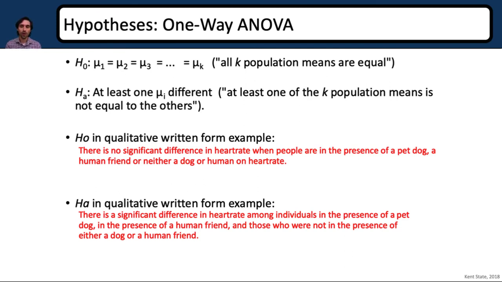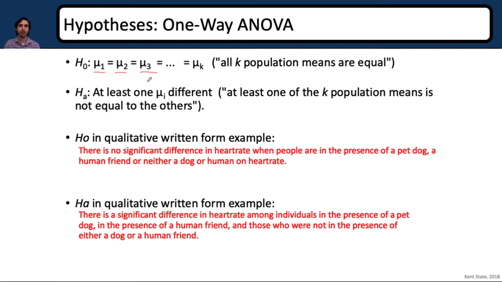Okay, so what does this look like? It looks like the null hypothesis would be that all the population means are equal. All right, so up at this top here, we have our mean 1 of group 1. We have the mean of group 2 and mean of group 3. And the K just goes on forever, however many groups there are, because again, ANOVAs are helpful when there's more than 2 groups. Okay, so basically the null is saying that across all 3 rooms, all 3 groups, they should be the same.